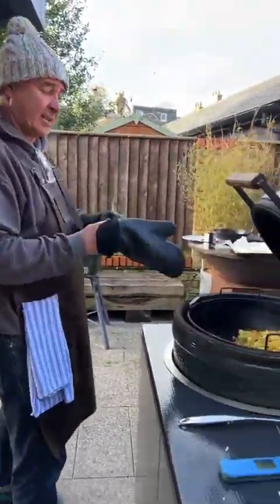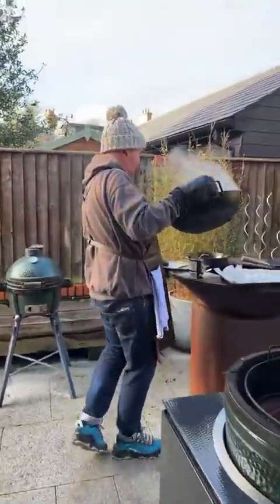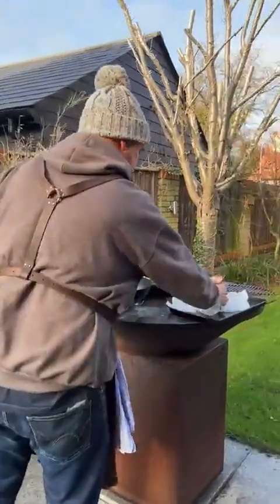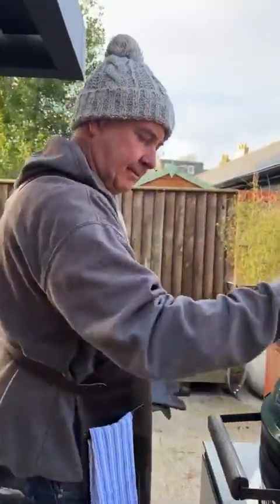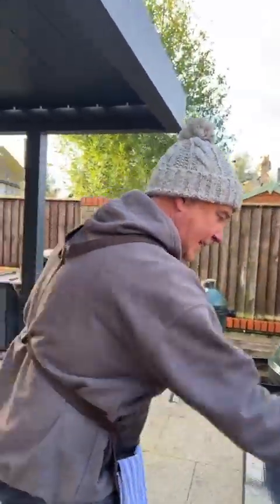Right, I'm going to take this rice off now because it's over 90. I don't want to burn it. I'm just going to put it off to one side for a second, using a beer as a table. Perfect. Right, let's start serving. I'm going to create a space. Look at this, this is almost like getting set up.